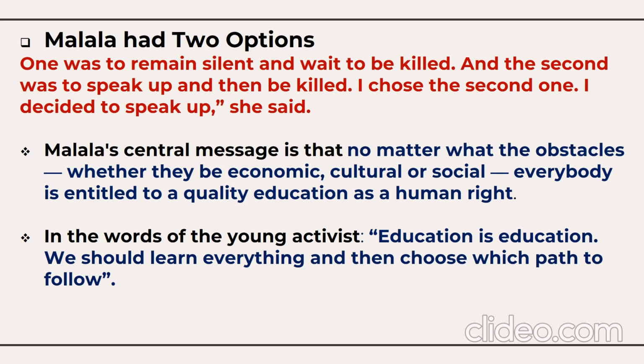Malala's central message is that no matter what obstacles we have, whether they be economic, cultural, social obstacles, everybody is entitled to a quality education as a human right. So, in the words of this young activist, she says, education is education. We should learn everything and then choose which path to follow. So that's about Malala's speech.